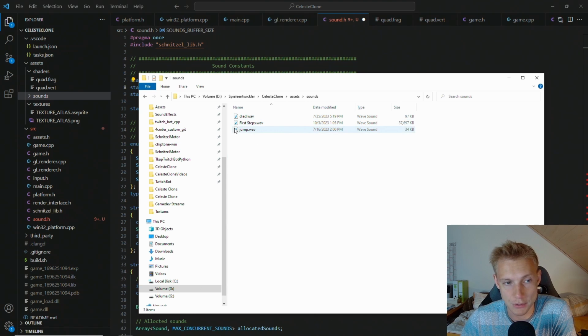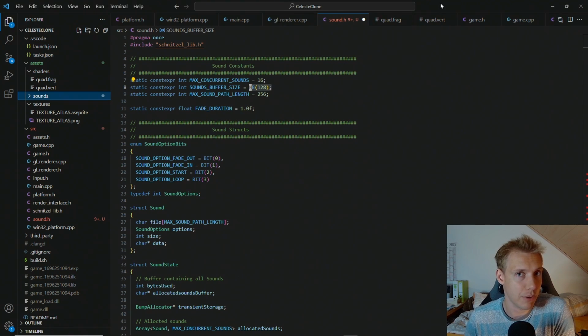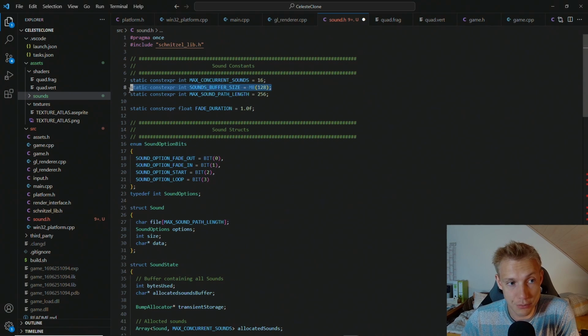Once you have all of the sounds here, first steps is the background music of Celeste, and it takes about 40 megabytes to load as a WAV file. WAV file is uncompressed data, in case you're wondering. So if you load more than one background sound and then you keep track of which sounds you have loaded and maybe you unload them, then you can see how we can fill up 128 megabytes quite quickly. So yeah, that is the reason why this is so high.